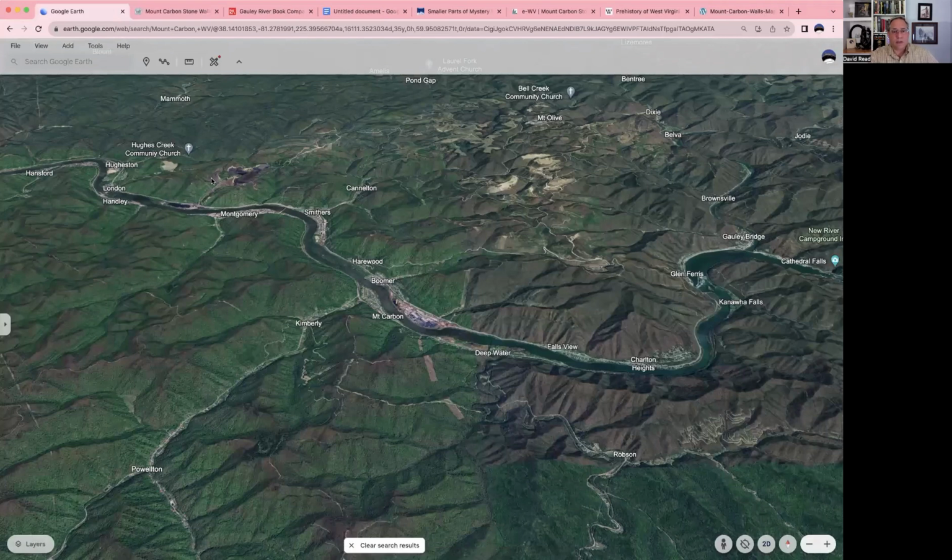Okay, so switching now to Google Earth. This is the site that we'll look at. It's this mountain range here, which had a stone wall, which appears to have been a fortress or lookout, and that went around the top of this mountain. It ended up being about 8 to 10 miles in length, I'm sorry, in total to get around it. It was about 3.5 miles from the top to the bottom, and it just kind of winds around about 300 feet from the summit of the mountain, about 1,200 feet above the river level.